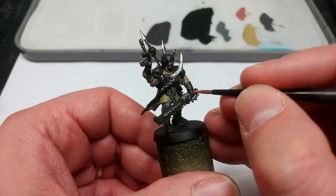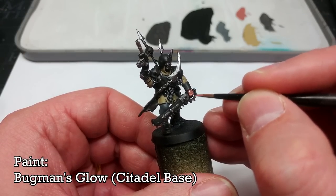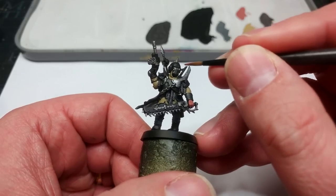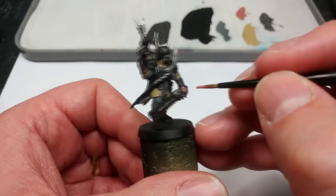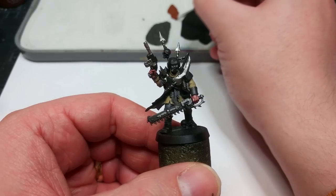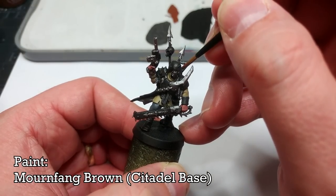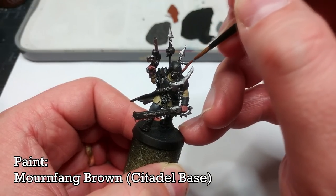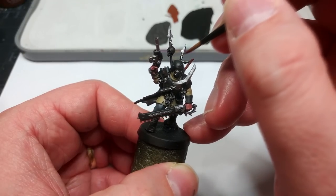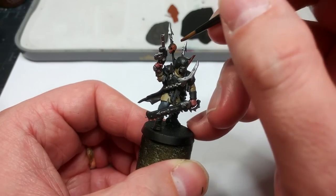Something I should have done before the armour — and particularly if you've got faces inside helmets — is to paint his skin. I'm going to lay down a layer of Bugman's Glow. Particularly with the helmets, if you paint the faces in first you can tidy up around the edges with that black. Now depending on which miniature you're painting, I'm going to paint in any wooden details. Here I'm going to use Mournfang Brown, because it's one I quite like — warm wood. Given that we've used greys and yellows so far, a little bit of warmth on the miniature is not going to be dreadful. So particularly on the skulls, let's go straight over the top of those.